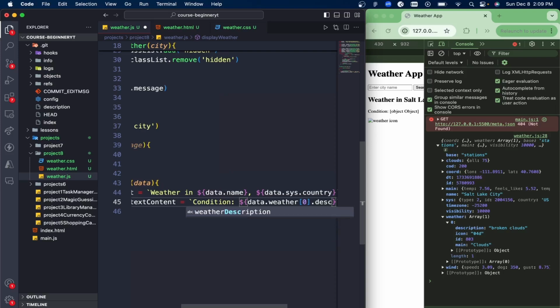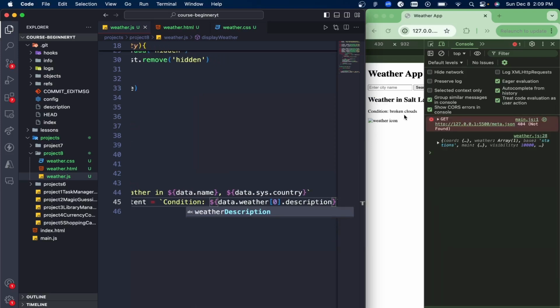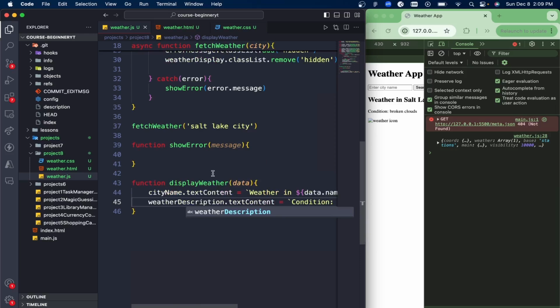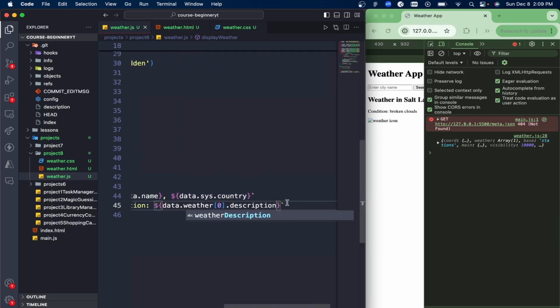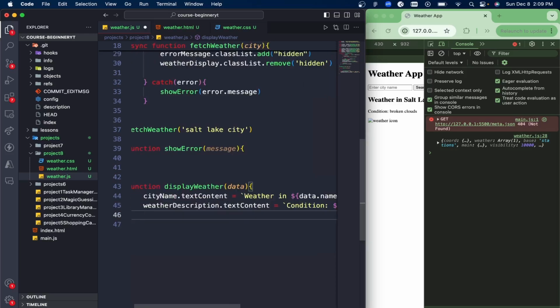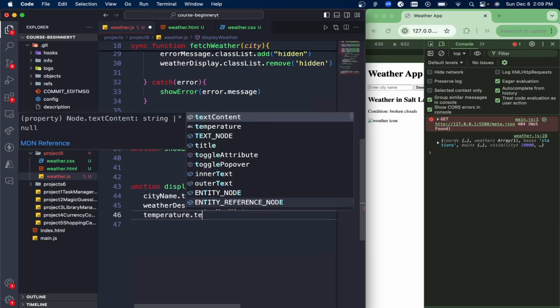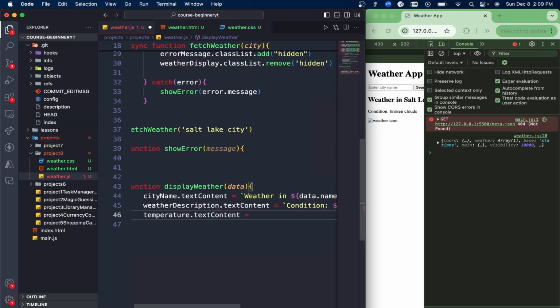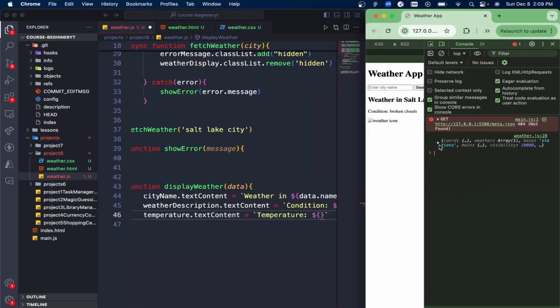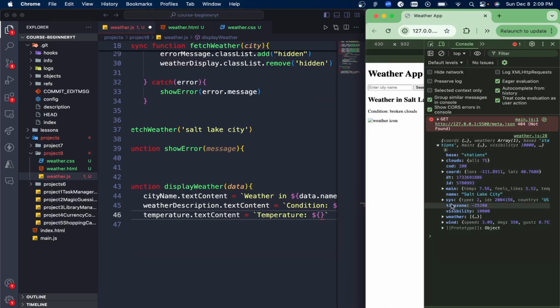Okay, description. There, you're gonna see it right there. And then next one would be temperature dot text content, and we want to access temperature. Where is the temperature?